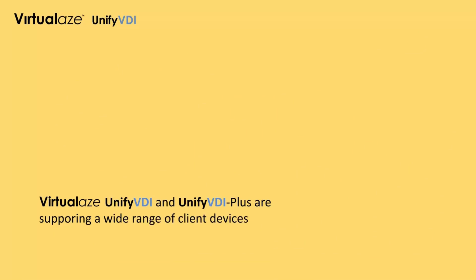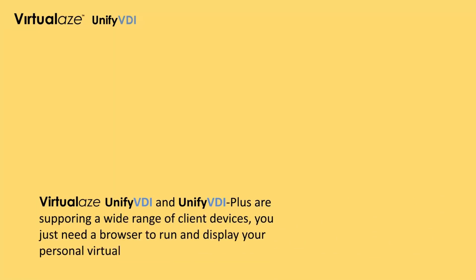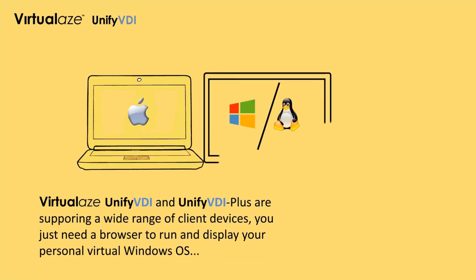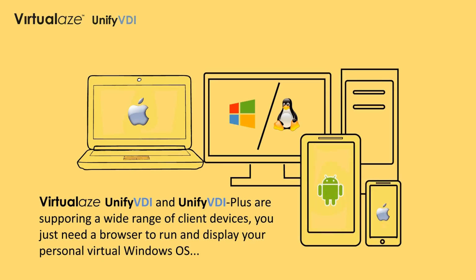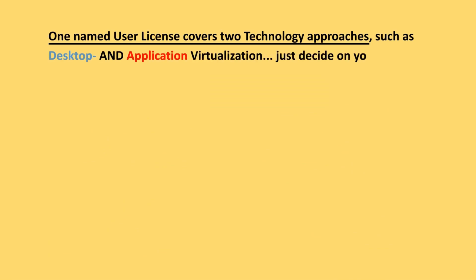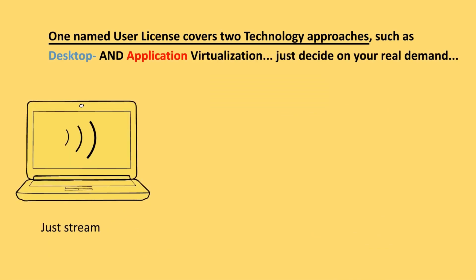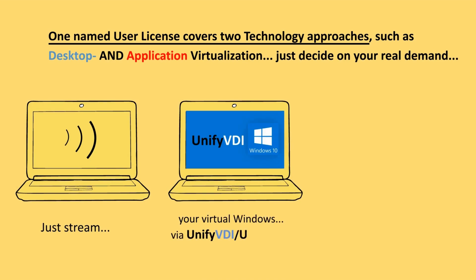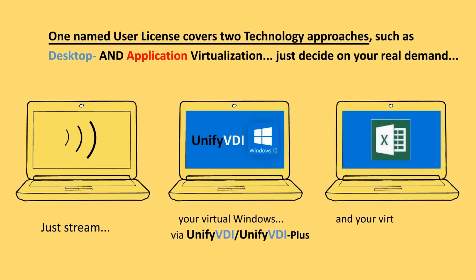Virtualaze Unify VDI and Unify VDI Plus are supporting a wide range of client devices. You just need a browser to run and display your personal virtual Windows operating systems. One named user license covers two technology approaches, such as desktop and application virtualization. Just decide on your real demand.